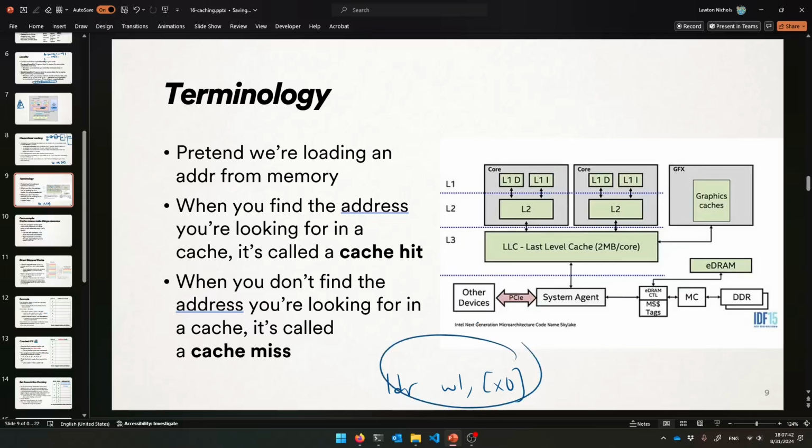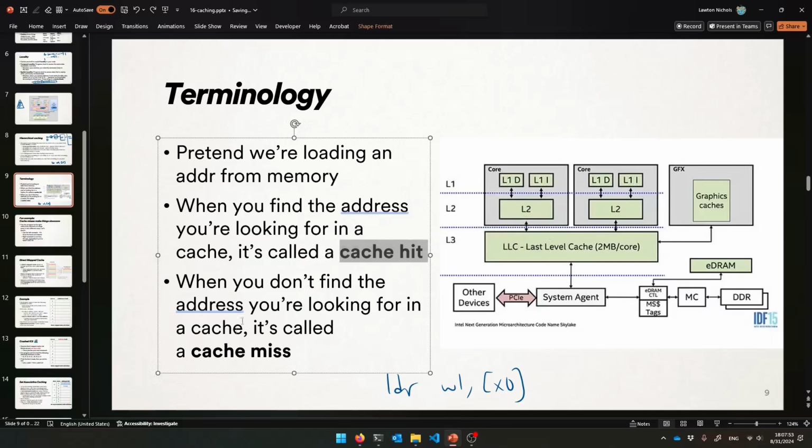So let's say we're trying to read some data. We're going to go look in our L1 data cache first. If it's not there, we'll look in our L2 cache, right? If we find something in a cache, it's called a cache hit. If we don't find it in a cache, that address wasn't there, it's called a cache miss. So if we missed in L1, then we'll see if we can find it in L2. If it's there, it's a hit, we'll bring it back in, okay? If it wasn't there, we'll go to our L3 cache. Hopefully it's there, and if it hits in the L3 cache, we'll find it. And if we can't find it, then we have to go all the way to memory.